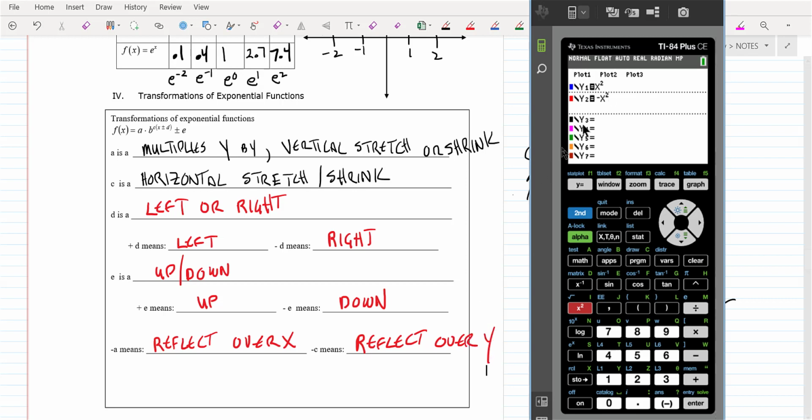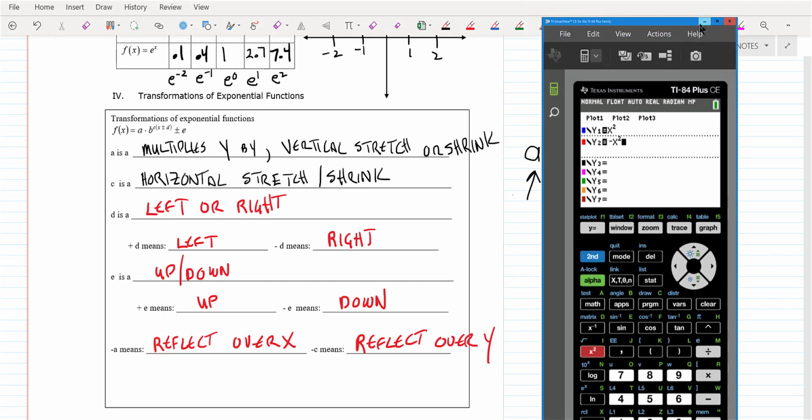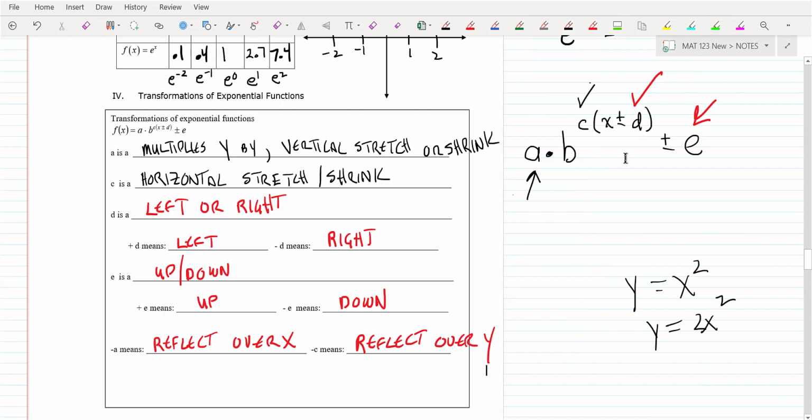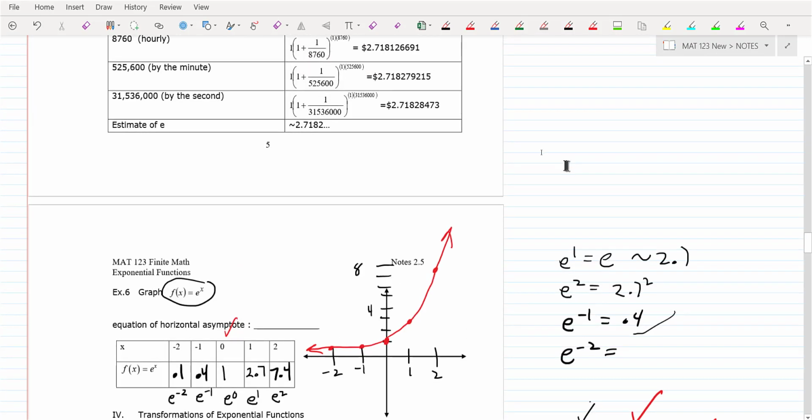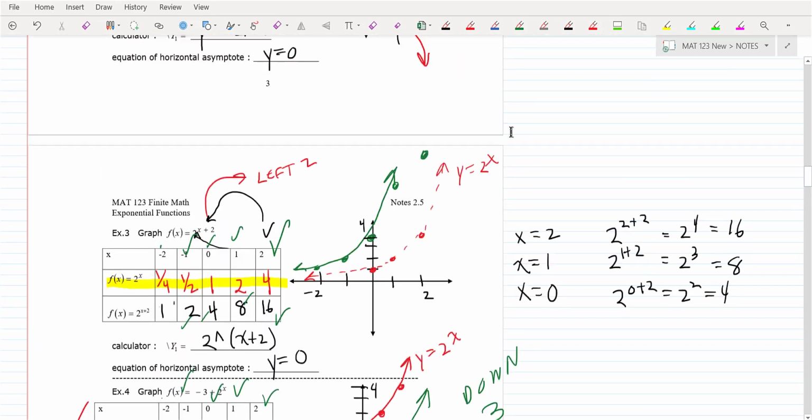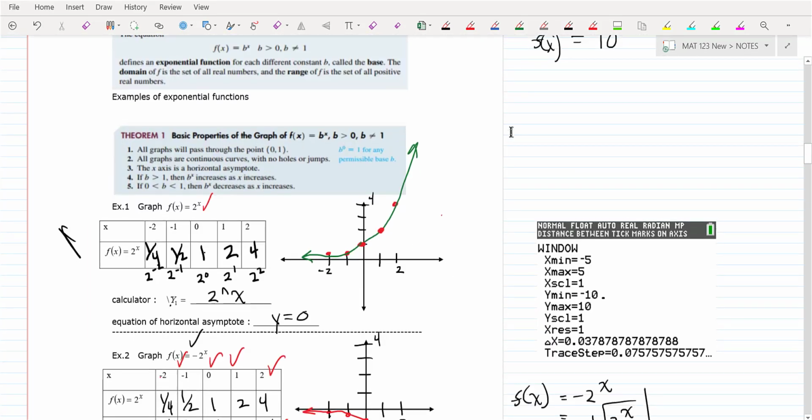Now, before I go to the next page, I want to show you that we really looked at almost every one of these things in the graphs that we were doing. So I want to go back and review that. Basically on an exponential function, those numbers work the same way they do on all functions. It's all the same. Let me go back to reviewing the graphs that I did here.